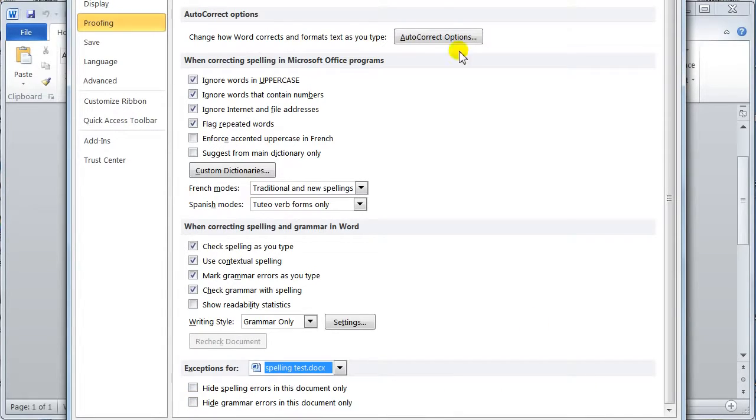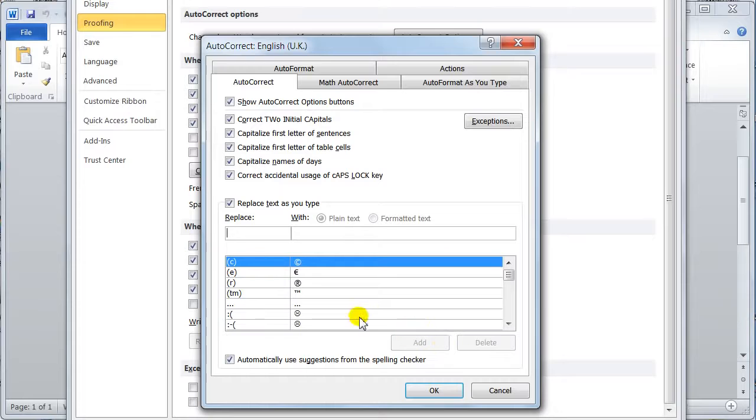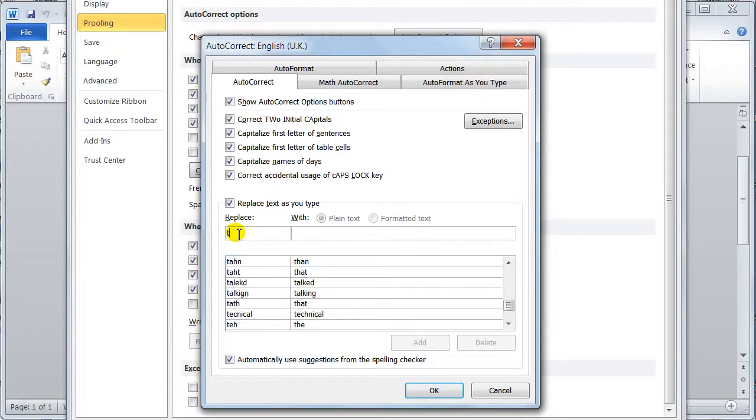Now you've also got this autocorrect option here. I've already gone through the autocorrect, but this was designed for spelling errors. So if you repeatedly type the word the, T-E-H, notice automatically the computer will correct it with T-H-E as you press the spacebar. And you can put anything you want in here. You might have it, for instance, that you say, righto, then I'm going to say Dave, because I do tend to call myself Dave, and replace it with David. Okay, so we'll add that in.